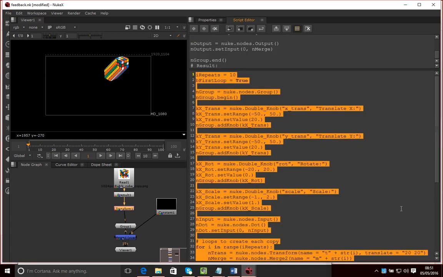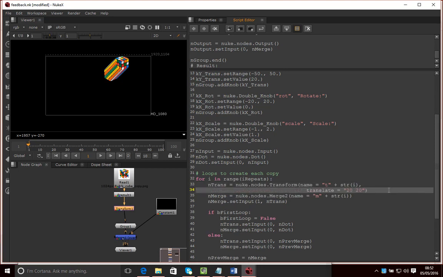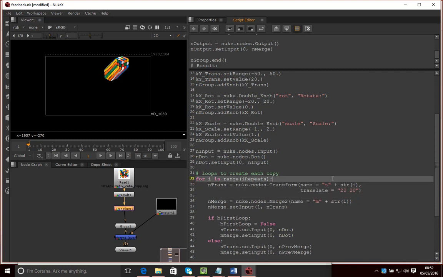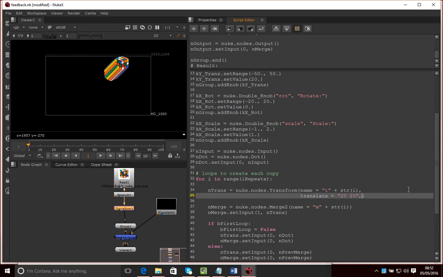Right, back into our script. So really what we want to do is do some work on this translate node here, okay? So what I'm thinking is we're going to do quite a lot of commands in here. So I want to actually just tab this in to here. So this one line that we're doing here is one command, but we can actually make this command span multiple lines, okay? In order just to make it more readable in terms of what we're doing. So first of all, we want to make the translate Y actually follow the knob.